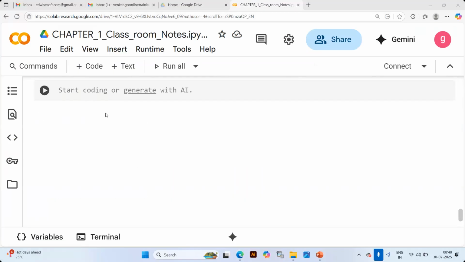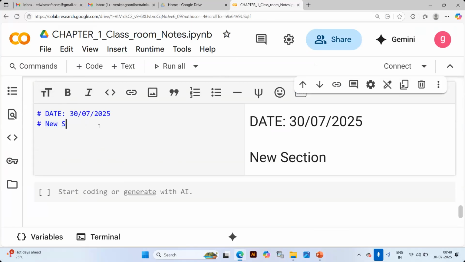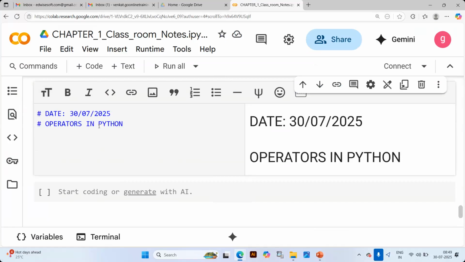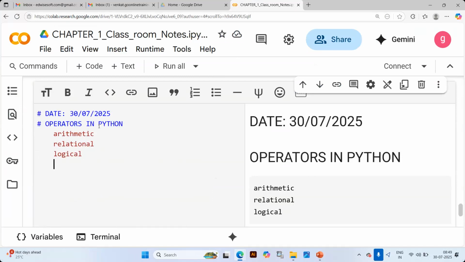Now today's concept is operators. There will be arithmetic operators, relational operators, logical operators, assignment operators, membership operators, identity, and bitwise operators.